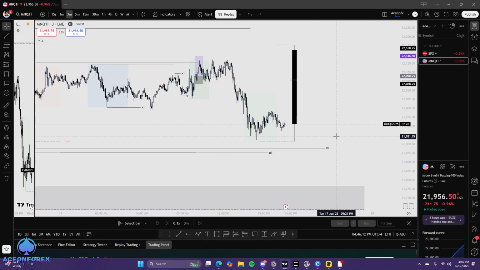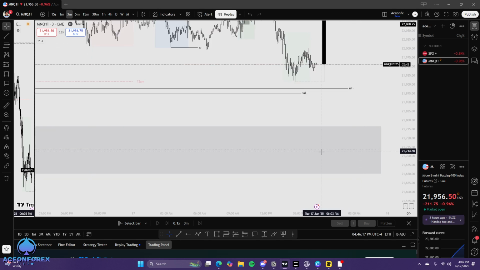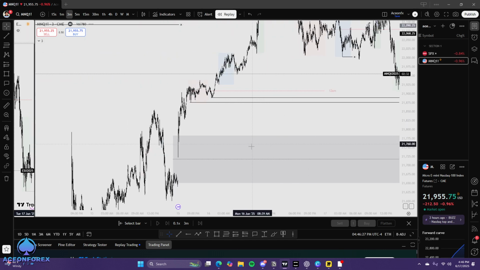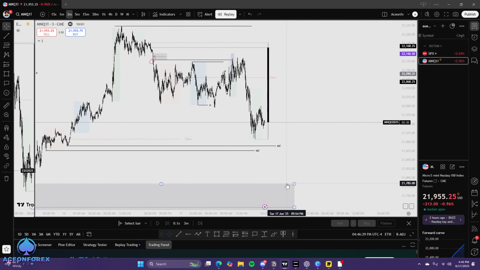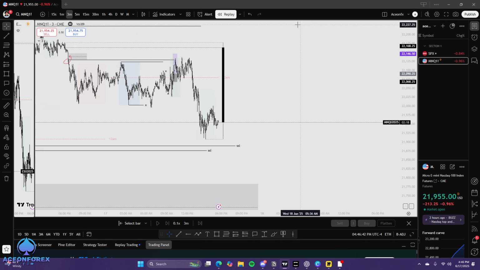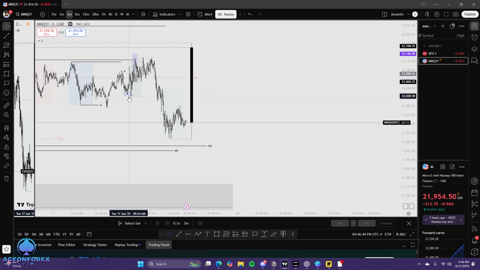But that doesn't just mean we're going into each session just entering short and targeting the weekly open. That's not how you trade. You go into each session knowing that price could possibly be targeting sell side first and then buy side. So that is where you want to expect manipulations of price and then movements in the opposite direction. Like this little thing I showed you right here, that was a manipulation and then a move lower.